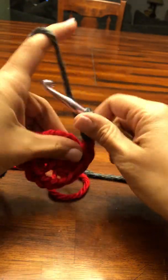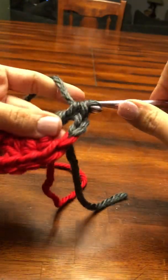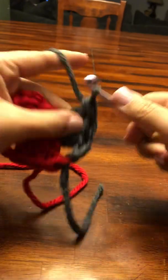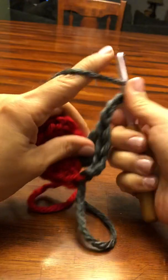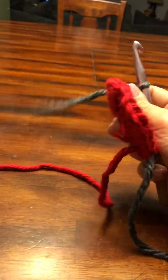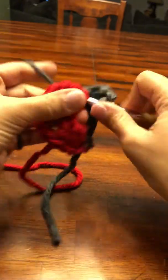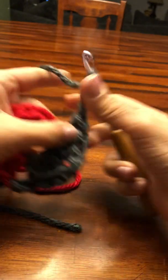Now you're going to do 3 double crochets in the circle. 1, 2, 3, chain 3, 1, 2, 3. 3 more double crochets in the circle. 1, 2, and 3. Chain 3, 1, 2, 3.